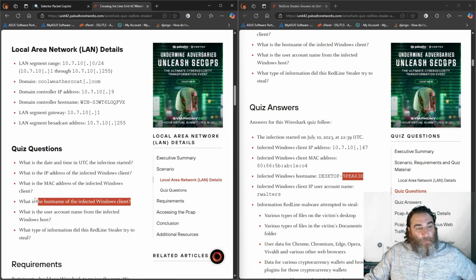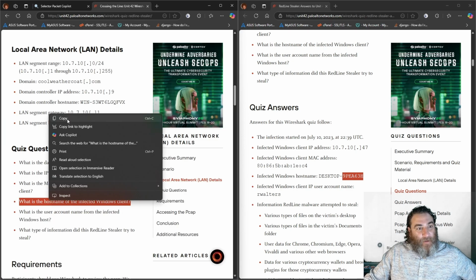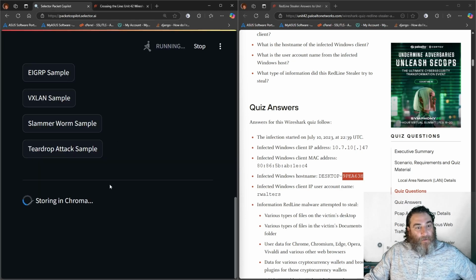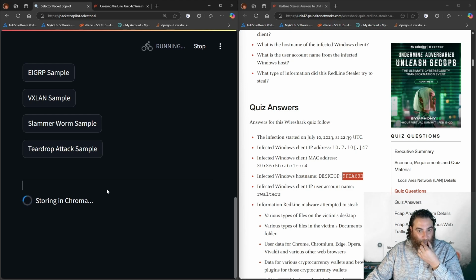I'm going to call this a mulligan. Let's just see if refreshing this page and starting a new session helps, because I had used up quite a bit of token count there. I just want to try it again.